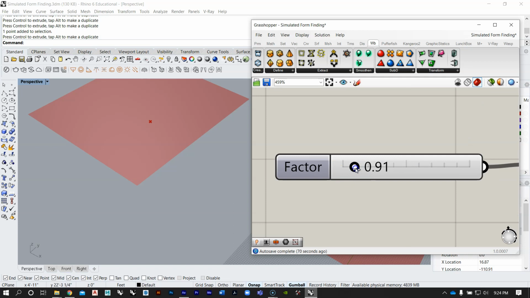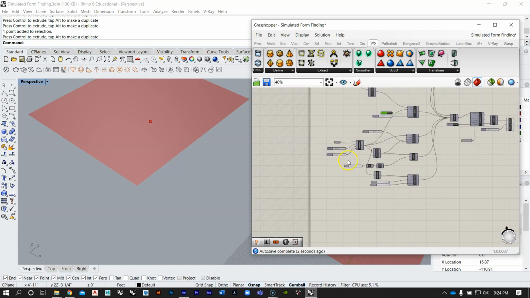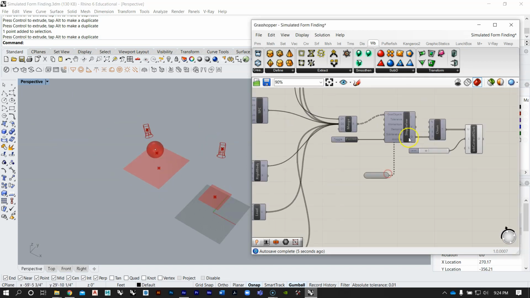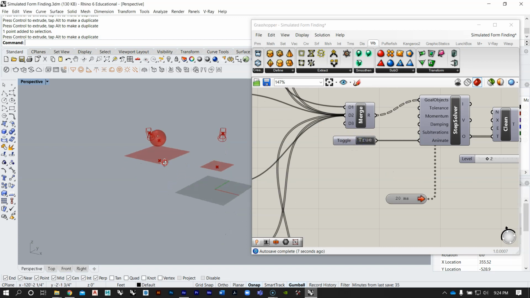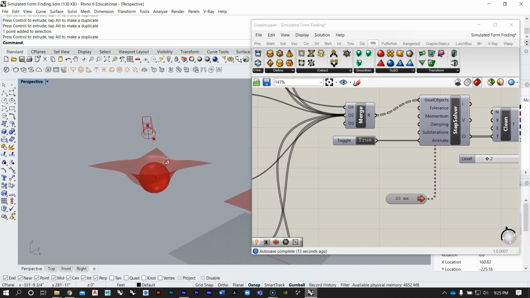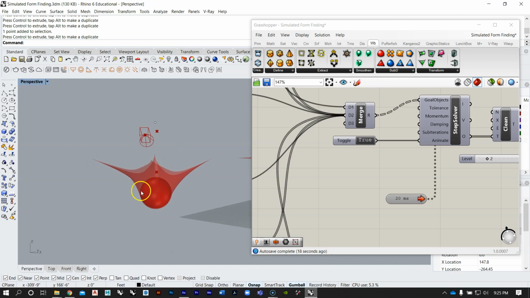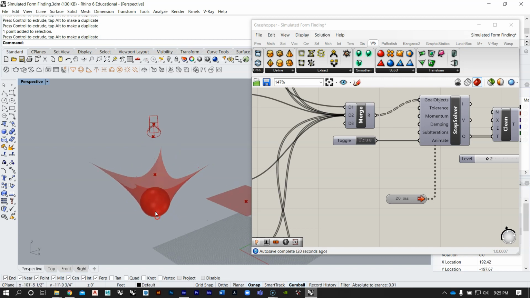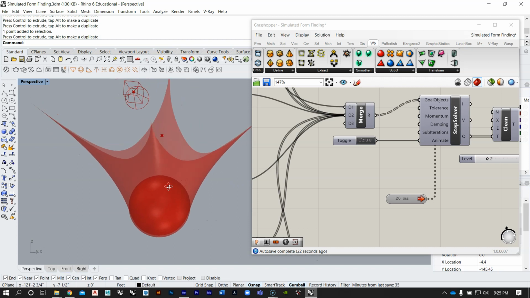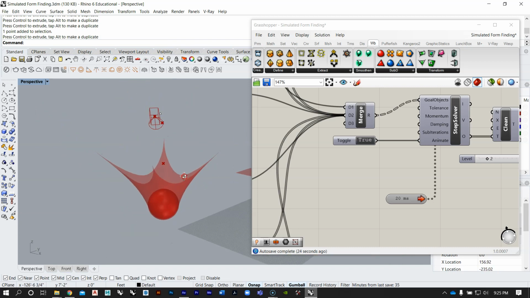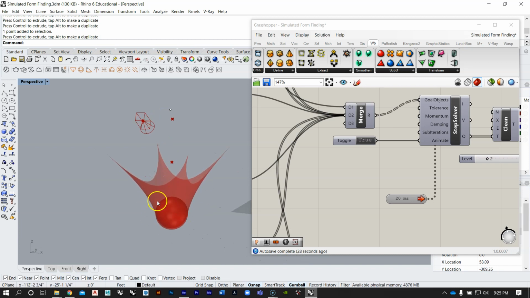Let's lower the force of gravity. That's a little better. If you lower the amount of force being pushed down on the sphere, it's not going to tug on your mesh as much, and it might come to a more reasonable stopping point. But you can mess around with that and change it.